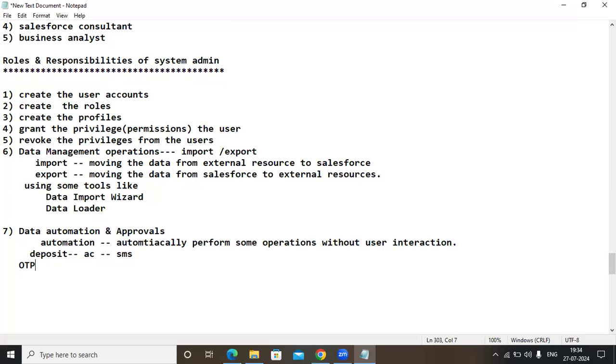So this kind of operation can be called automation, guys.